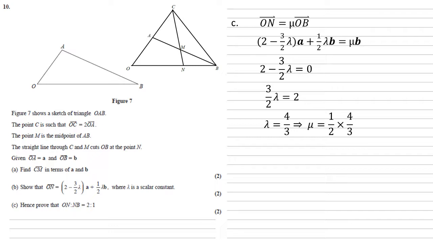Now looking back at our equation again, we can now see we've got a half lambda B on the left. We've got mu B on the right. So mu is equal to half lambda. So half times four thirds equals two thirds. So we're saying that ON is two thirds of distance OB. So the ratio ON to OB is the same as the ratio of two thirds OB to one third OB. Simplifying this through, that is the ratio two to one.